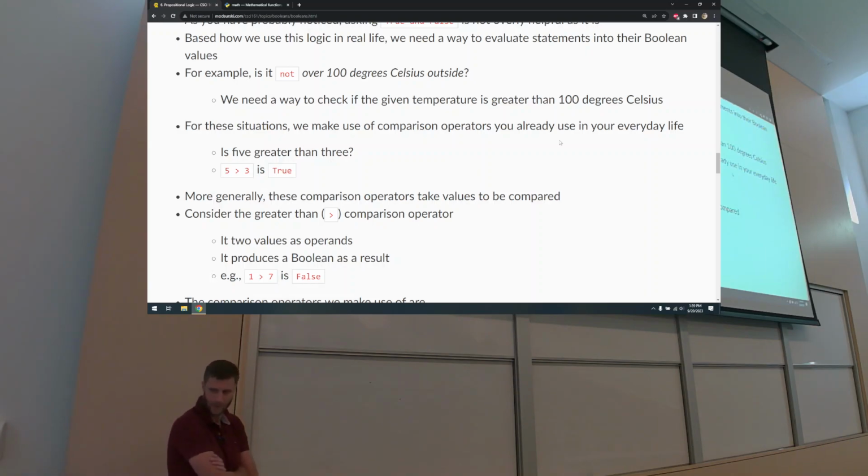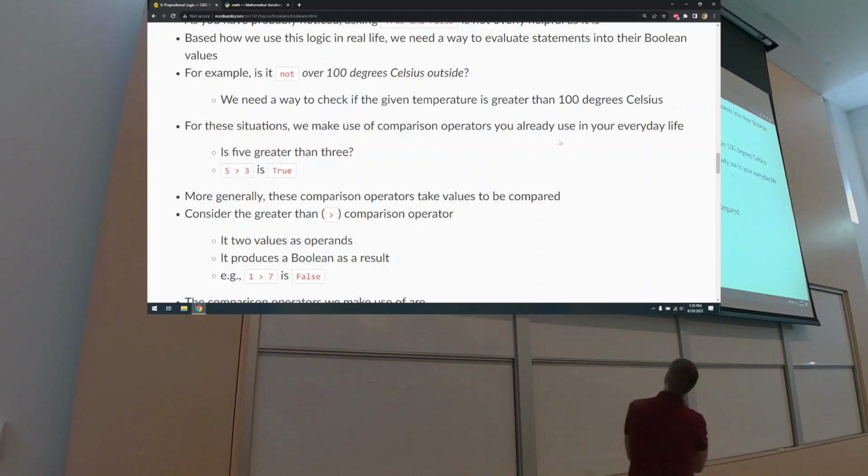Well, when I ask if it's not over 100 degrees outside, you need to actually check, right? You need to check, well, what is the temperature outside? And you need to check if it's greater than 100 degrees, right? So we need a way to compare.